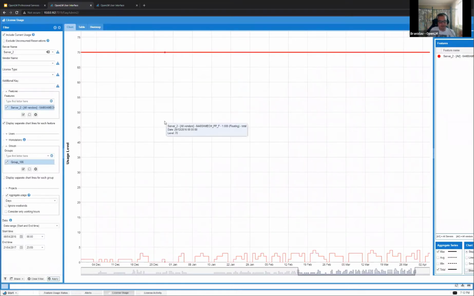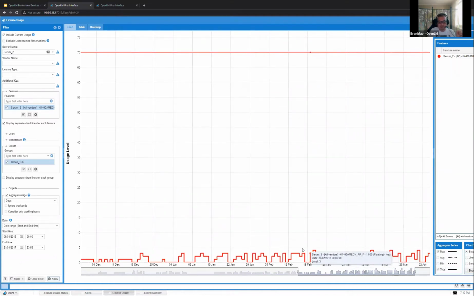And now what I can immediately see, as you can see, is that the utilization went a lot down, but still I can see that some users from France are actually using my German licenses. So this is a first hint. This is the first step in the self-assessment process: now I know that I'm in trouble. Now I know I have a problem. Maybe it's not the biggest one, as you can see on the graph, it's 1, 2, 3 users. Maybe it goes to 4 sometimes. But I know that at some points in time there are actually 4 users from France that are taking my German licenses. And if I got audited right now, I would be in trouble with the vendor.